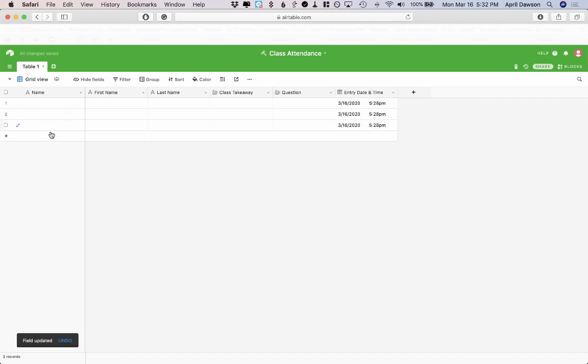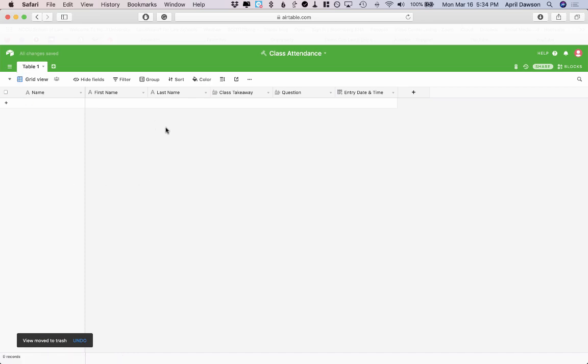So the table already had these records in it. I'm going to select all. So I just selected that, and then I hold the shift key down, select that, and then I'm going to just delete all these records. All right, so now I've got my fields.